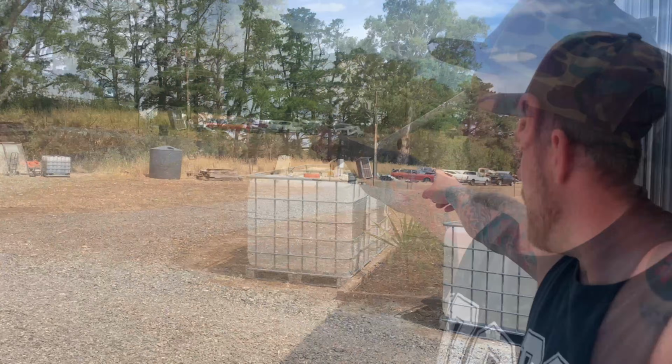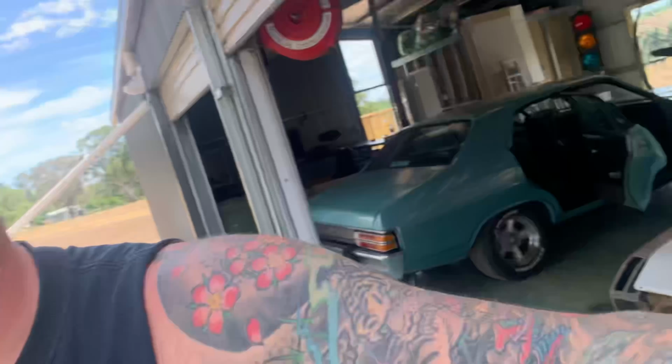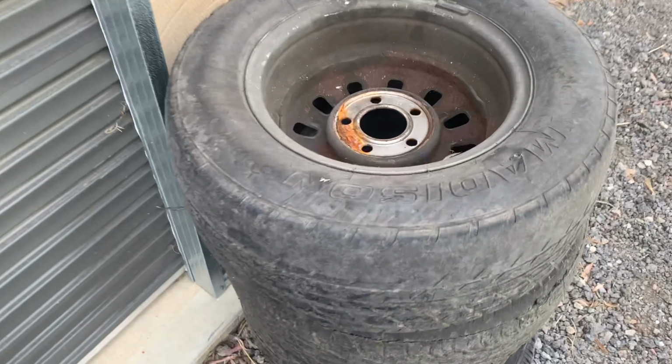And also today I have a set of 12 slots. There's 2 over in the paddock over there, and I've got 2 here. One there, one behind. I can't remember where all these wheels have come from. I've just been collecting 12 slots over the years. This car should actually have Fairmont GXL wheels, but they're hard to come by, and I think that 12 slots look good on this era car anyway, so it's going to get sat in 12 slots with red wall.